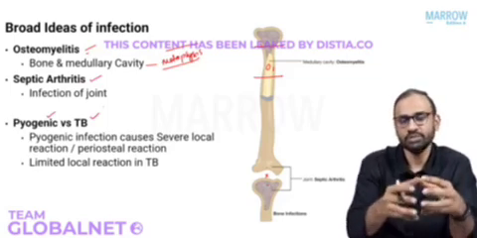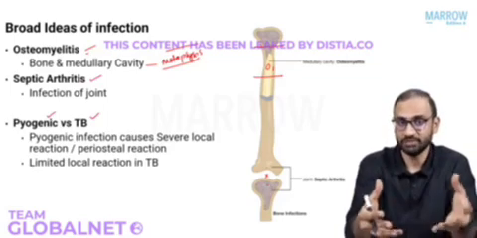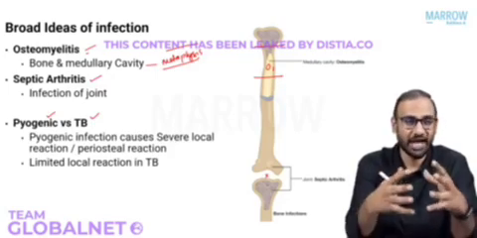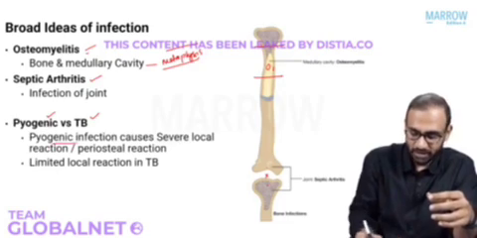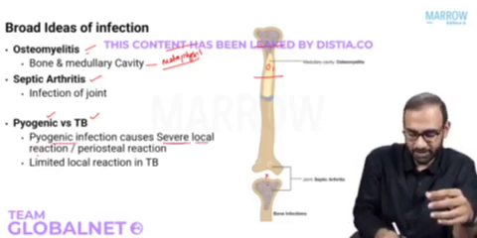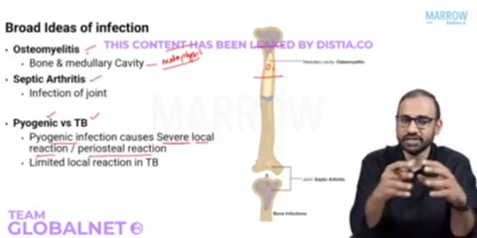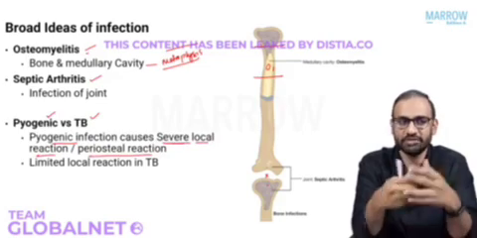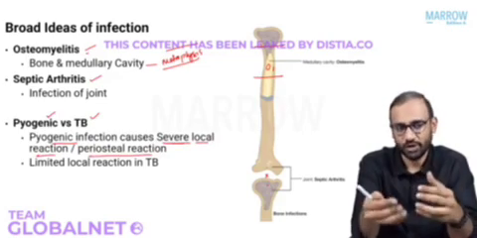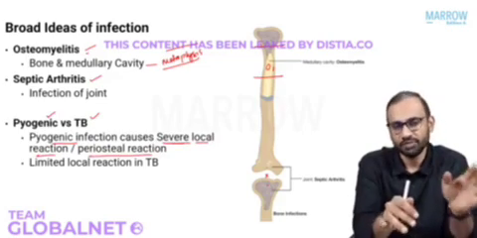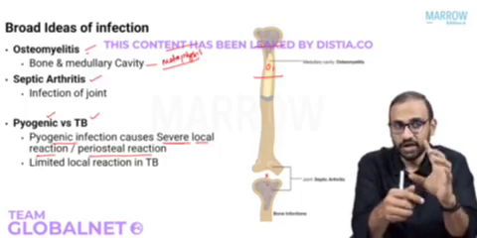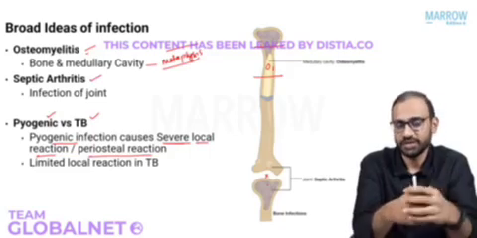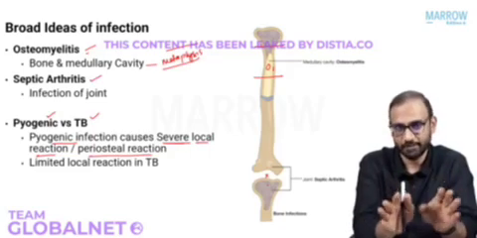Pyogenic organisms usually produce a lot of local reaction that we'll talk about later in terms of periosteal reaction, in terms of swelling and abscess. So remember, pyogenic organisms cause a lot of severe local reaction in terms of periosteal reactions. Whereas tubercular organisms or tuberculosis of the bone is usually a muted reaction. The inflammatory reactions on the bone or the periosteal side are a little muted compared to pyogenic organisms. So the findings that you might pick up on X-ray are usually much more evident when it comes to pyogenic organisms compared to tuberculosis. This I want you to understand as a fundamental.